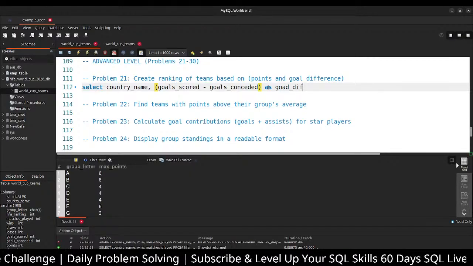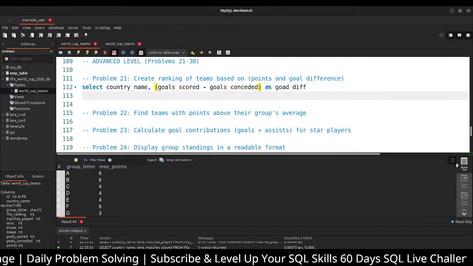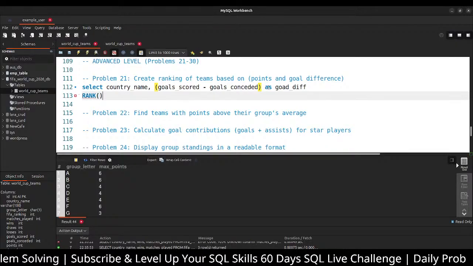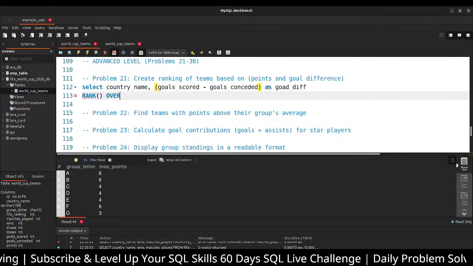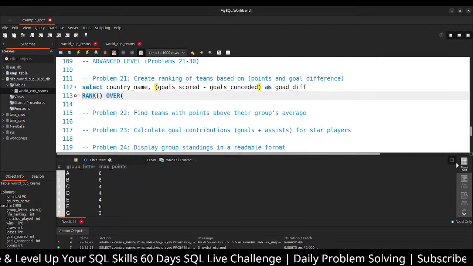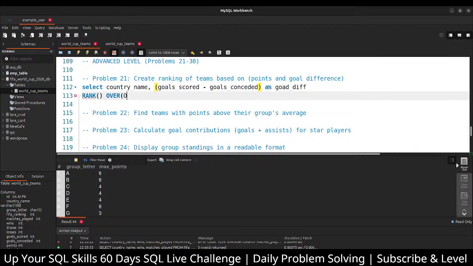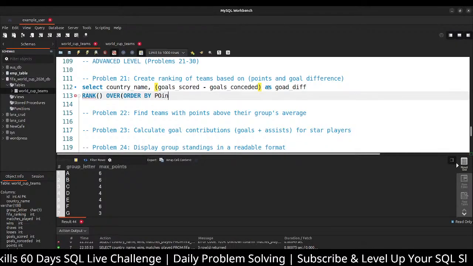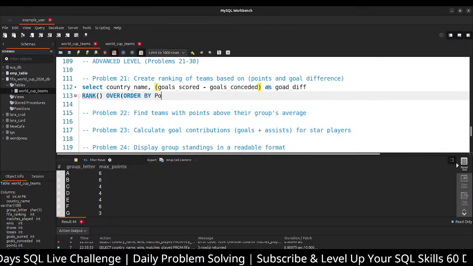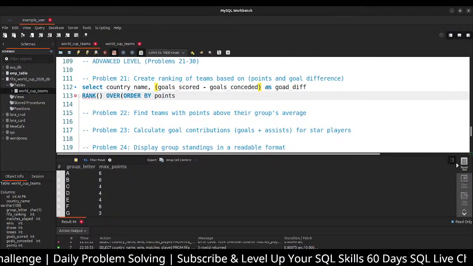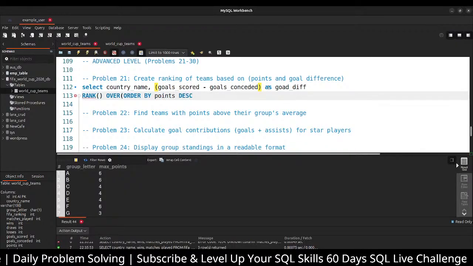Okay, as goal difference, and we will rank over what? Over order by points. Okay, order by points column DESC.